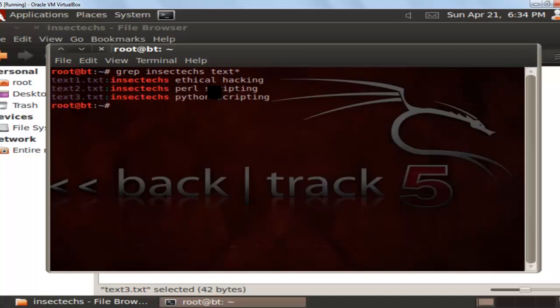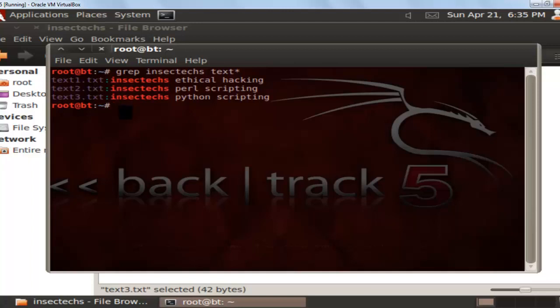Now you can see the text insectx is there in text1.txt, text2.txt, and text3.txt. It is looking for the word insectx in any file that starts with text, and the star makes sure that grep will look in all the files starting with text.